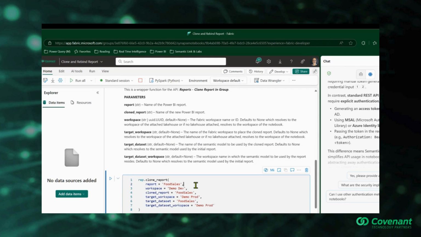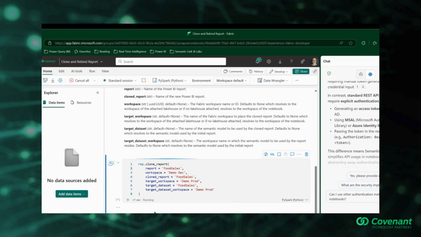Two things to observe here: there is no authentication going on. Well, there is authentication going on, I'm just not having to do it explicitly. It's automated because it's passing my user credentials, so there's no setup of the API call. The other thing I personally find particularly user-friendly is that I can reference these reports by their names. I don't have to go look up their GUIDs.